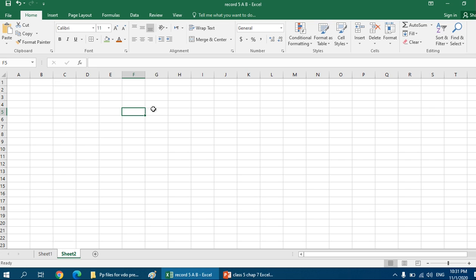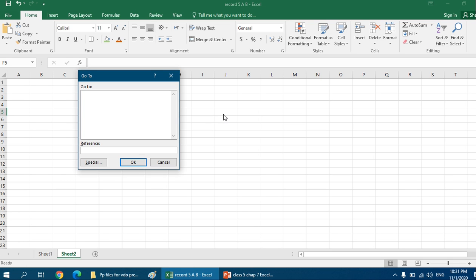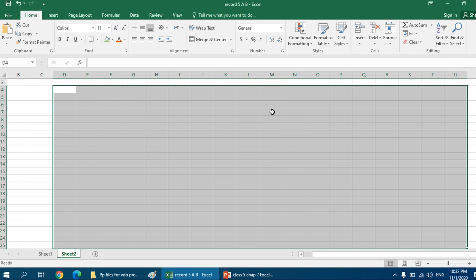The third method is using Find and Select. Find and Select means Go To, where I place the first cell and the last cell, T4:U25. Okay, so this range will be selected, right?